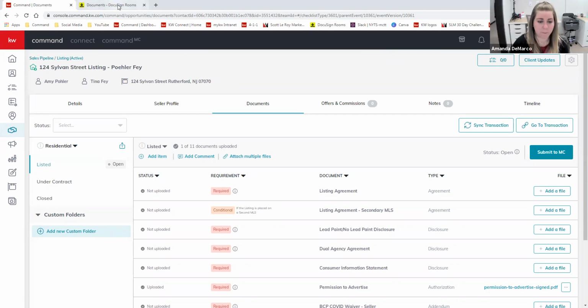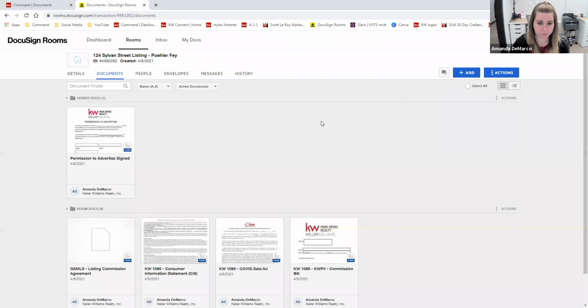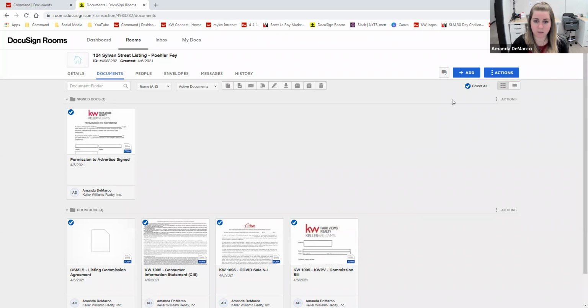Now, if we go back into DocuSign, I do want to point out that there are some different things that you can do with the documents. You can either click on this Select All button or manually click on these circles here to select or unselect the documents. And that's going to have this little menu bar pop up. So I'm not sure if you're familiar with this, but this is just a quick access to some really important things, such as creating an envelope.